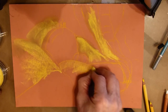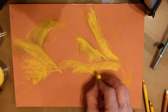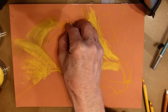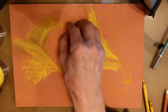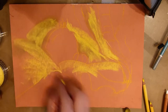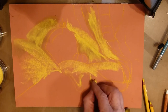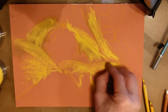Like that, get the shapes going. Another one there, and that goes up there. It's got to come around and down through there is going to be the line, like that. A little greener there. This shadow has to come up in this area after. I could probably move that yellow around there a little bit. This comes around up on the table in there. And this just looks round.